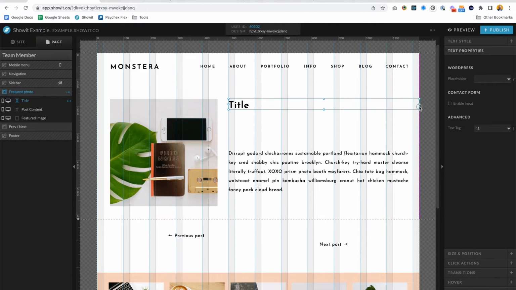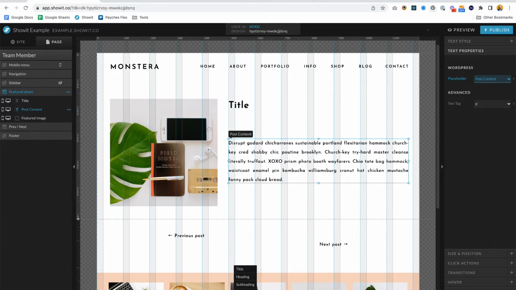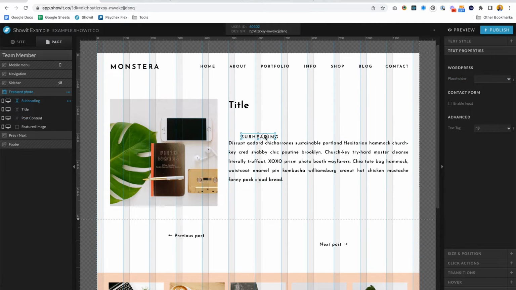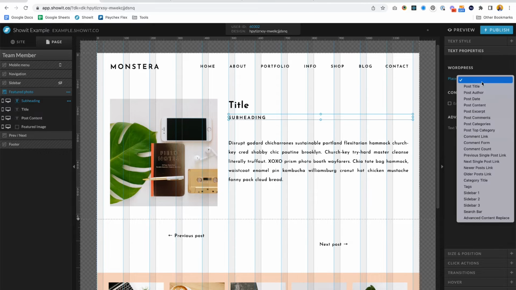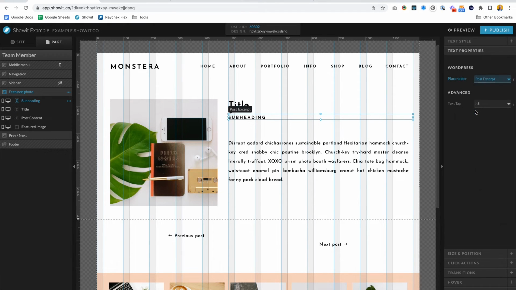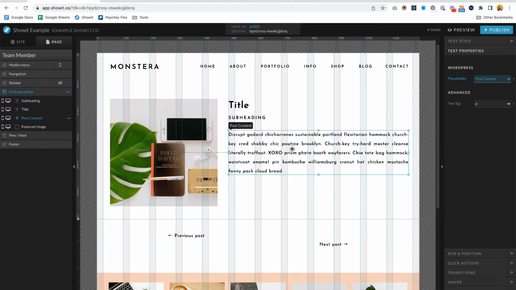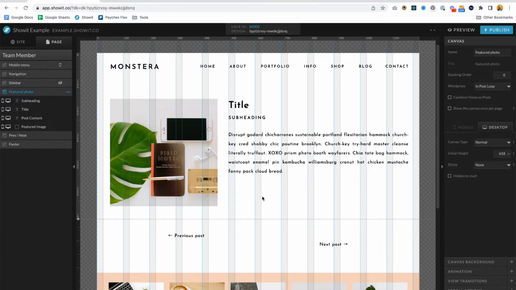We'll go ahead and make that the full width. And this can actually be bigger because we've got plenty of space. We're going to change the placeholder to be post title. And then let's add the employee position. Put that right under there. We'll make this big. We'll left align it. And then in text properties, do you remember what this was supposed to be? This is our post excerpt. Let's just clean this up a little bit.